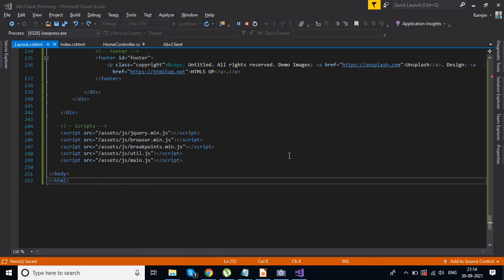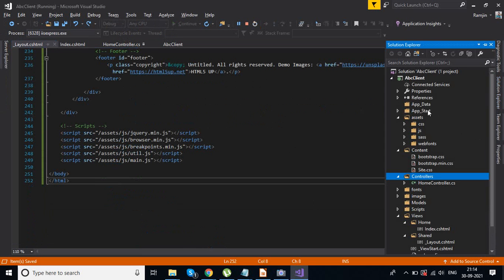Usually the files that come from the Visual Studio folders will need the root symbol in front of the file actually. So if you see here, we have only given the forward slash here.